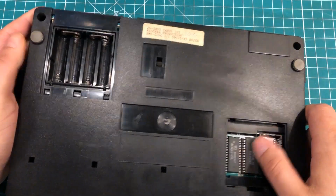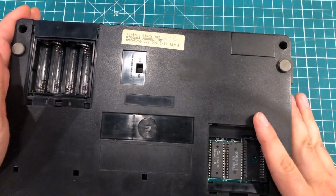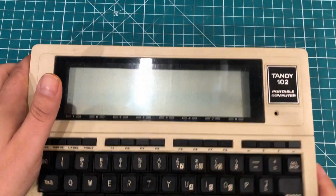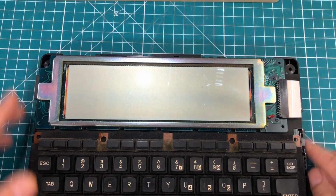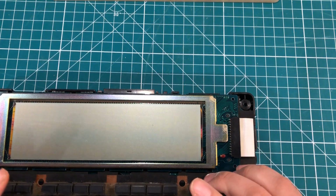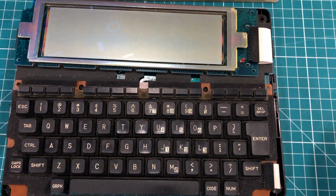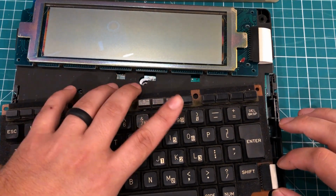Okay. I'm gonna flip it over to the front. There we go. I'm glad I did that. All right, so we have a ribbon cable here. All right, so this is just loose. Okay, so we've got a bunch of ribbon cable booby traps in here.